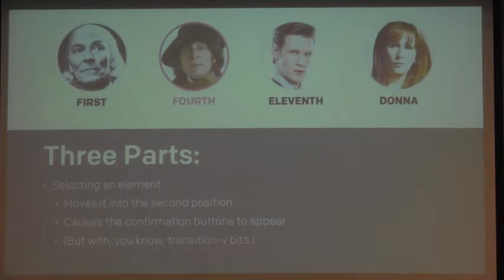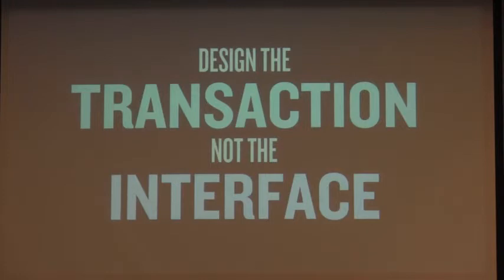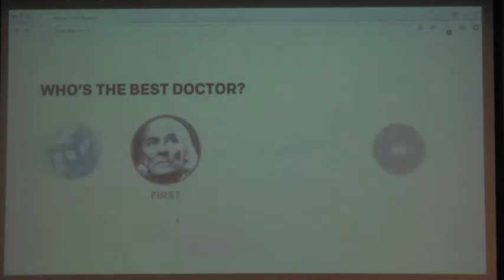Now, the process for actually building something like this doesn't begin with the circles or with the animations themselves. Rather, it's about taking a step back and designing the transaction that we're building, not the interface. Rather than thinking about the individual layouts or the different devices, it's really about looking at what we're asking the user to do and then supplying them with HTML to support that. When I'm looking at something like this, it's tempting to see four elements arrayed in a row, shaped in this way, with typography that looks this way. But really what I'm talking about here is asking the user to make a choice and then to confirm or back out of that choice.